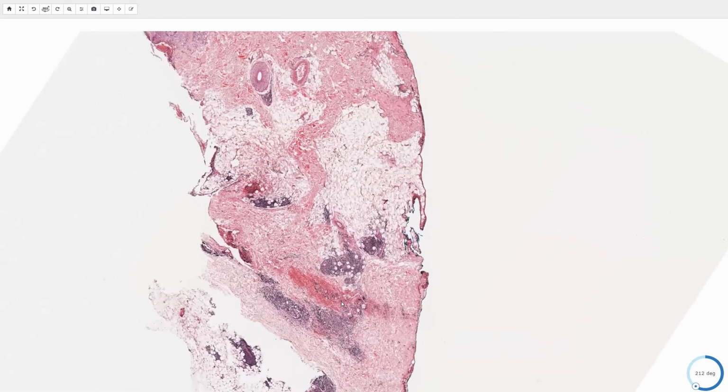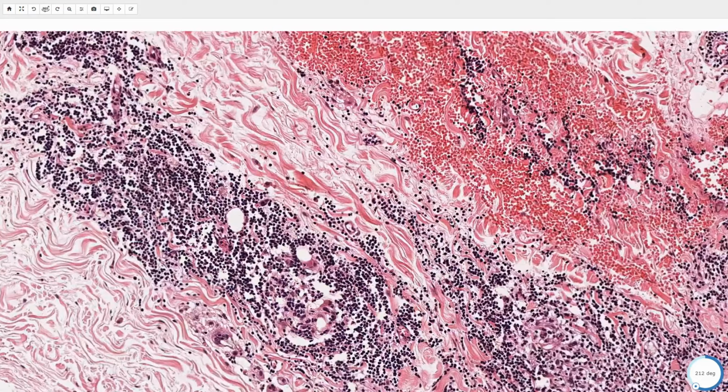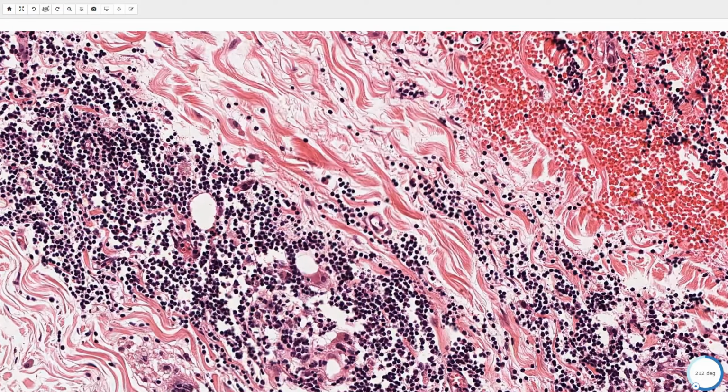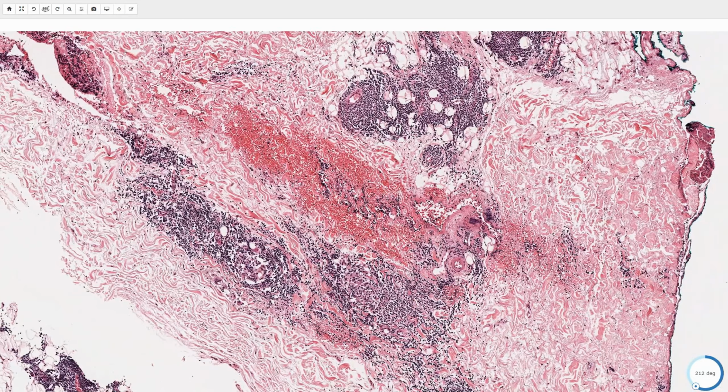And we see the same sort of pattern on path. So what you tend to see are these nodular, monotonous blue cell infiltrates. You can see from field to field, there's just an increased density of these very small blue cells. And the typical immunophenotype here is an aberrant expression of CD20, which we usually see with B cells, with CD5, which is normally a T cell marker. So that aberrant expression is something that we may see with cutaneous B cell CLL.